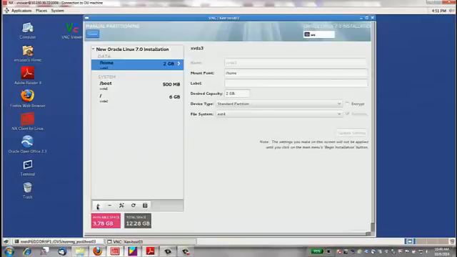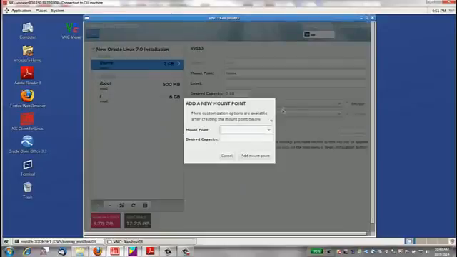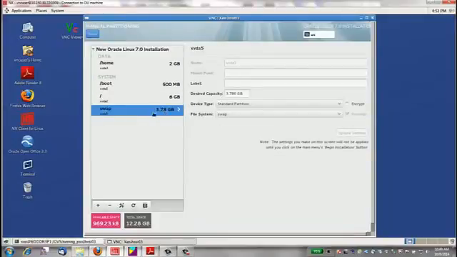So I'll click plus to add, and I will choose swap as my mount point. And you'll notice the available space is 3.7 gig, and I want to use all remaining space for swap. So I could type in 3.7 gig, or I could just type in something above that, for example, 4 gig, and then hit add mount point, and it'll take all remaining space. You'll see that it's set that to 3.78. There's a few hundred kbytes available, but basically it took all remaining space.